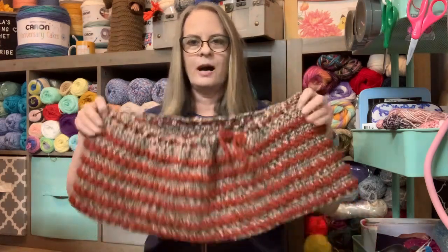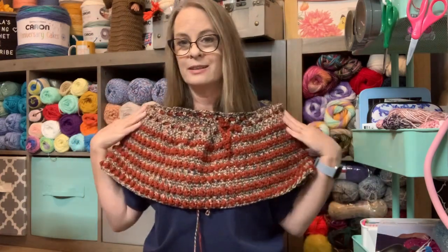my daughter's always telling me I need to wear more form-fitting clothes because she said I look better in clothes that actually are my size. But I tend to go towards the bigger stuff, the bigger clothes. But anyway, so I'm excited about this. I hope it comes out as good as I think.